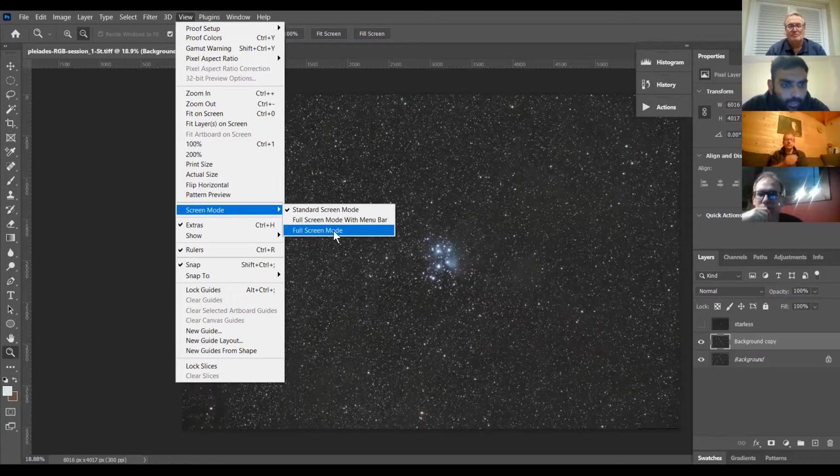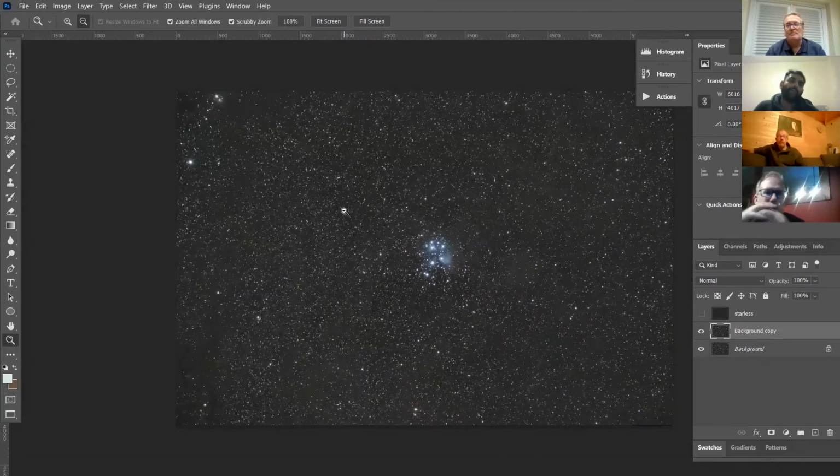This is a wide field image of the Pleiades that I took last week. Actually, I think it was Thursday last week, so it wasn't even that long ago. It's shot at 85mm focal length using a Samyang prime lens. Its lowest f-stop is f1.4, but I shot this at f4 just to optimize star quality and minimize chromatic aberration.